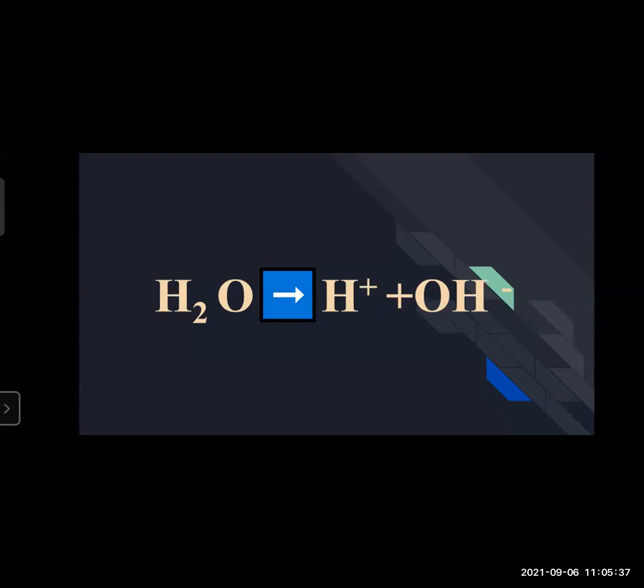So when they dissociate in water, dissociation we have seen, no? Dissociation of ionic compounds. So what do they give? When an acid dissociates or dissolves in water, it will give us H plus and Cl minus ions. When a base dissolves, it will give us Na plus and OH minus ions or K plus and OH minus ions. Likewise, H plus and OH minus ions are found in different proportions in all the natural aqueous solutions, and that determines the properties of solutions.